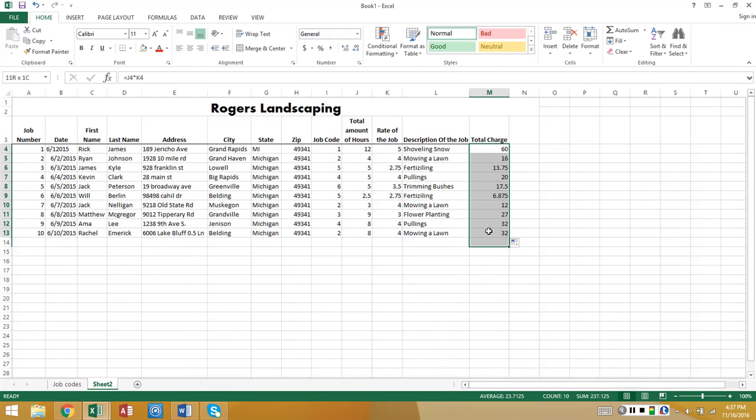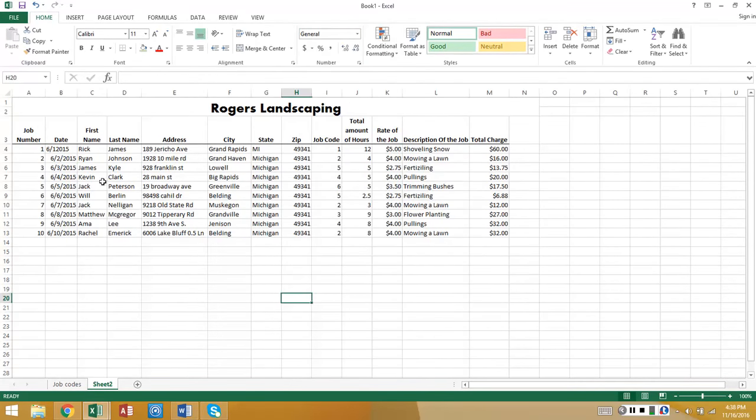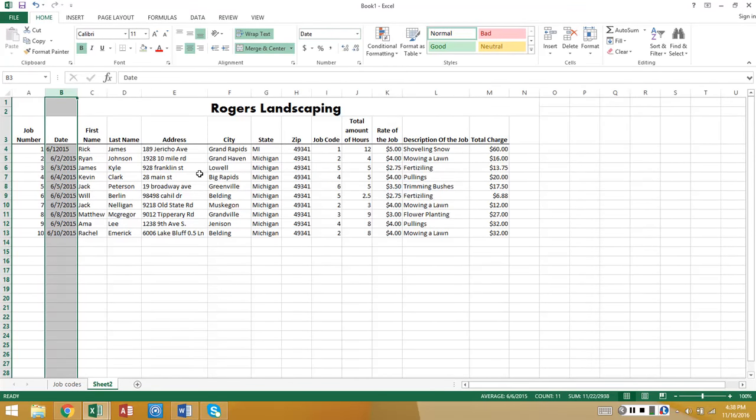We're going to want to change our formats to our cells, so it's going to be currency in these 2. And for date, it's going to be date, short date. Oops, got a mistake right here.